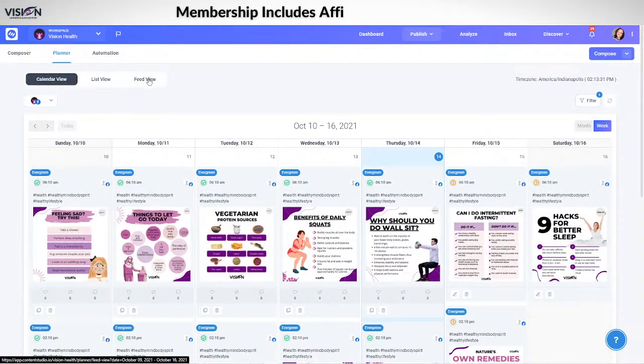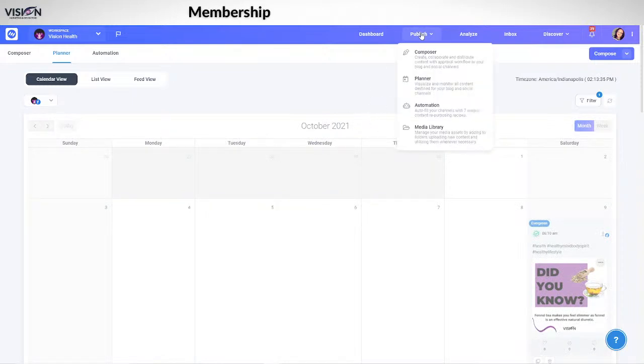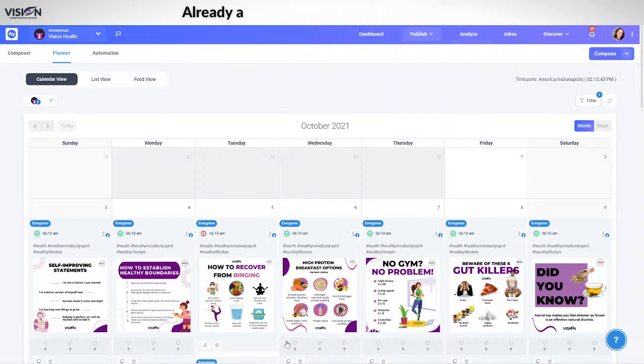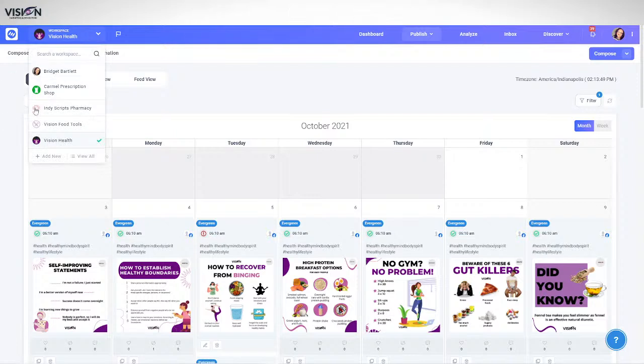So that is definitely a helpful tip. You can also toggle and see the month view if you want to. So there's an automation feature we'll talk about in a second. And you can also upload all of your images to the media library, and then you can use them. Like, maybe I had some health things here that I wanted to use in a different workspace, like maybe my own brand or Vision Food Tools.